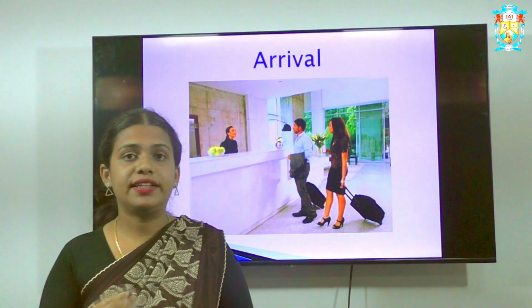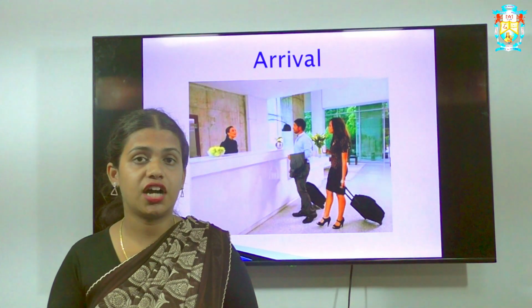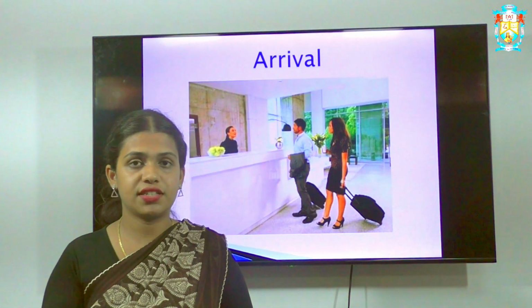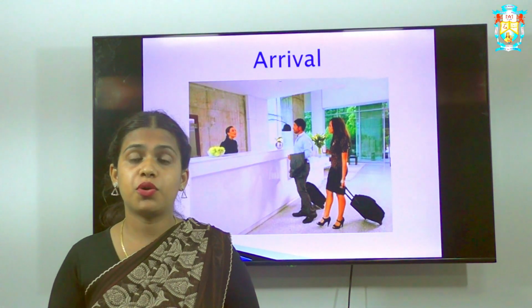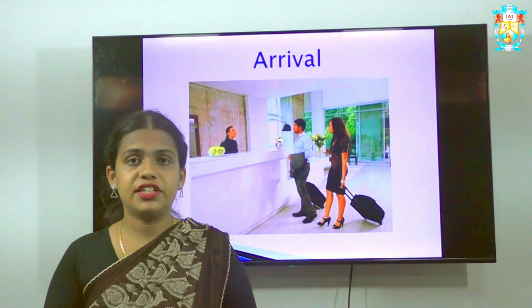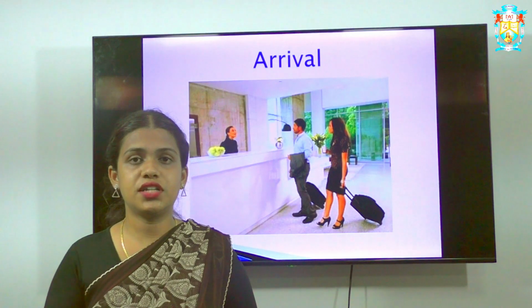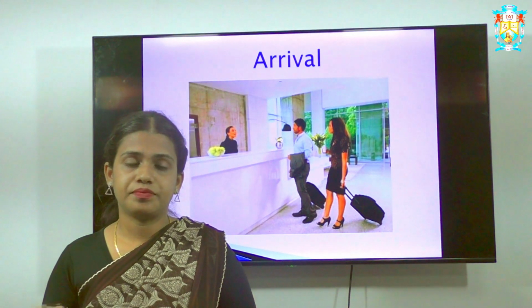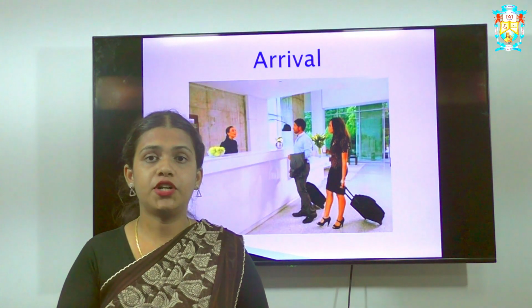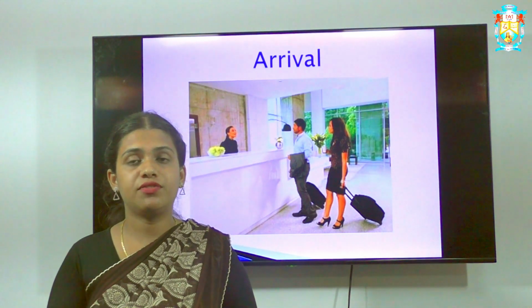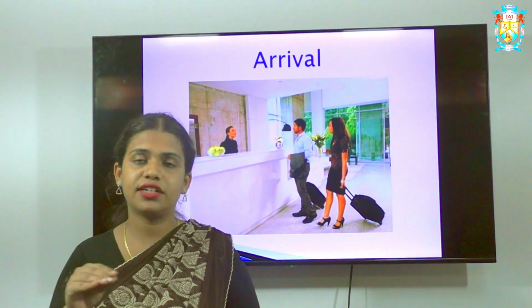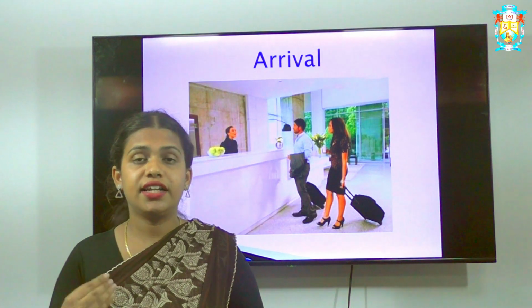What they provide them is the guest registration card. When the guest registration card is given to them, the guest will make sure that all the information provided by them is right or not. After that, they sign. After that, there is the allotment of keys, then the mode of settlement if they want to do that at that time itself, if not, at the time of departure. Then any luggage handling.